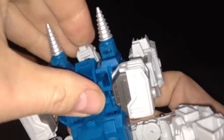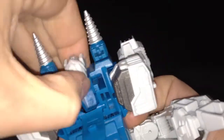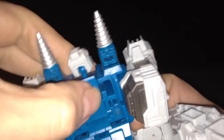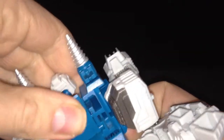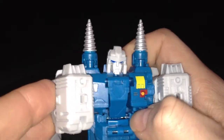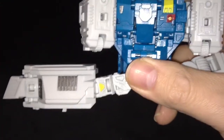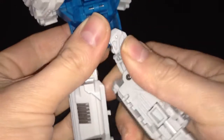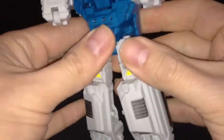The head will only go one way — you can't go this way, you have to go up and under. Once it's square, place the back piece in and it'll clip back in. Head reveal — that's a very, very nice head sculpt. Back to the legs: straighten these up, the thighs go down but you need to turn and swivel them round fully to get full use of those joints. Rotate that thigh and twist the legs round.